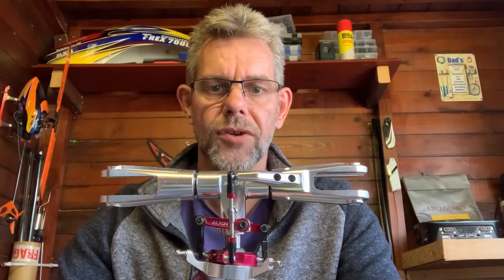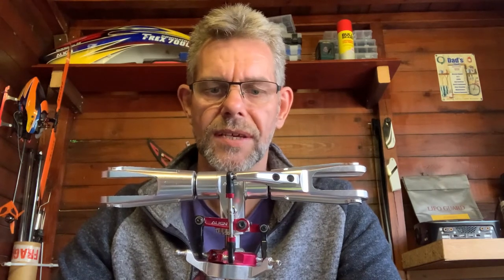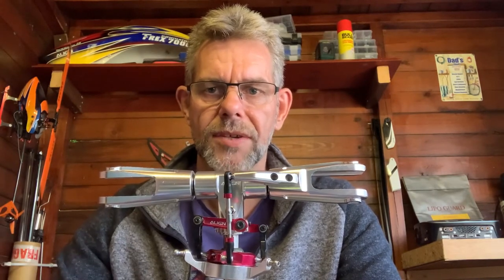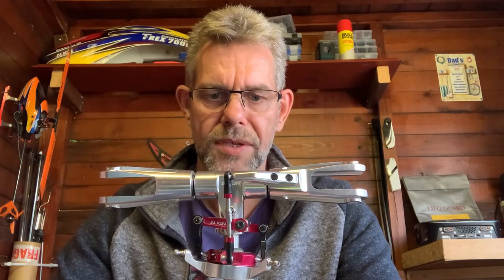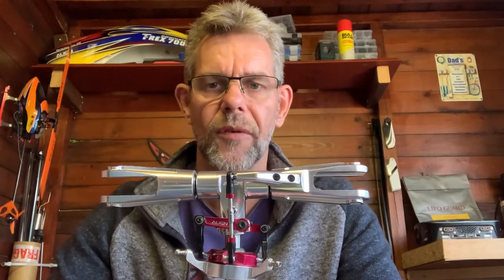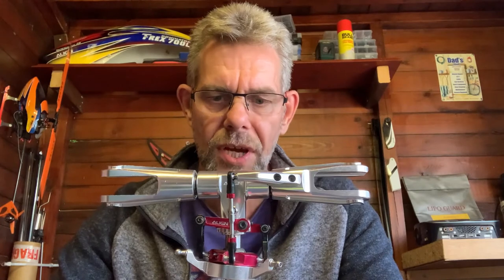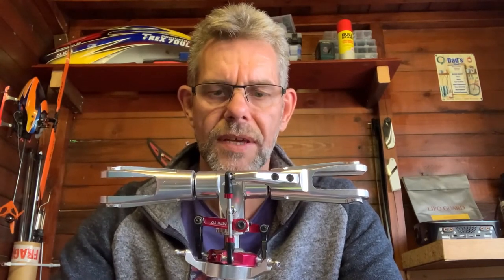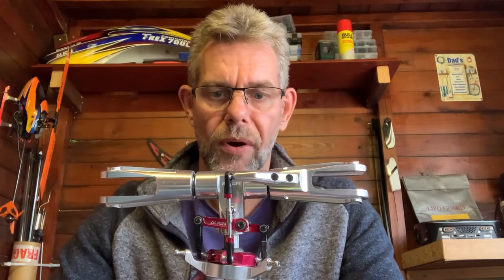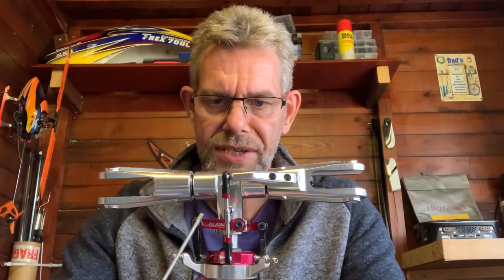Right, there we go. One finished rotor head assembly, all with new parts, new bearings, and all Loctited in, etc. The eagle-eyed amongst you will notice that the washout arms that we replaced originally for the silver ones, I've put the other ones back on. The reason for that was what they call the engineer's error, where there was only 2 mil on one side and 4 mil on the other side. And when I tested it, I only tested one of them. So we've had to put the 700X washout arms back on. I'm not too worried about that for the minute. I'll probably spray them silver if I can't get hold of these washout arms in silver. I don't think you can.